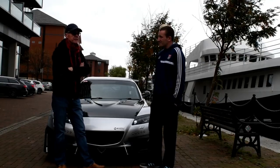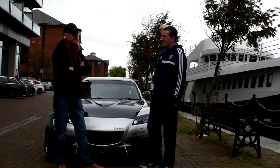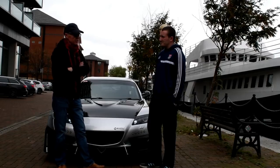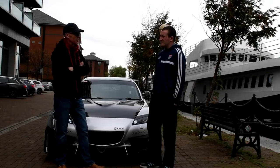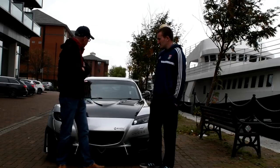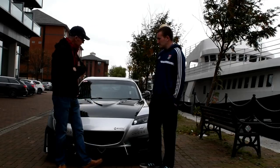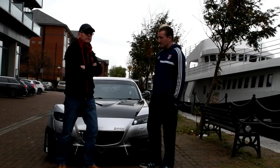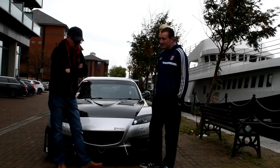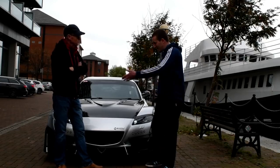So the good news was that the lady that crashed into me admitted liability and they decided to do a cash settlement, so it didn't go through the insurance in the end. And with the money I got from that, we managed to do a major upgrade to the car. So we changed all the front. So clouds and silver linings and everything. Yes, definitely. So this is Anton's car, Mark 2.